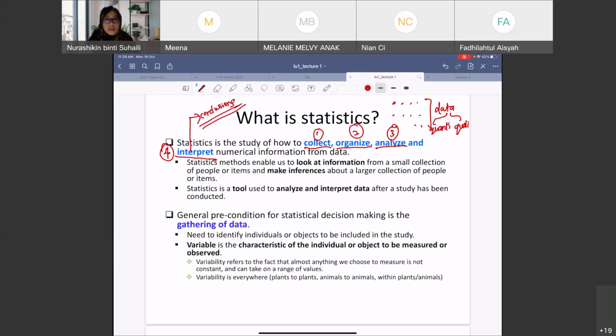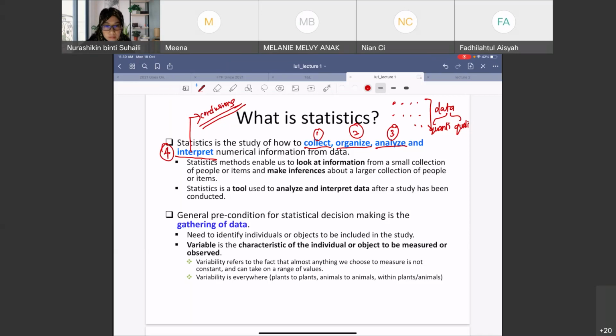All of these stages are covered in statistics. It's not covered in science, in zoology, or in whatever science field, but it is covered in statistics. That's why you have to study statistics. Even biotechnologists have to study statistics, chemists, plant botanists, whoever. Even social scientists, those in social science, not in science. In any field, we have to study statistics. So statistics is a universal field or tool that needs to be covered by everyone, because we need it as a tool.